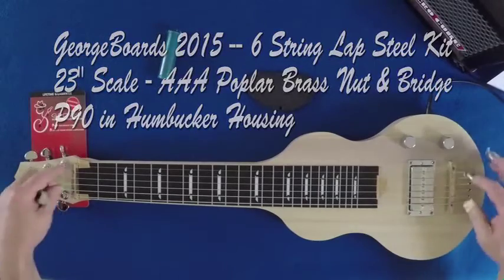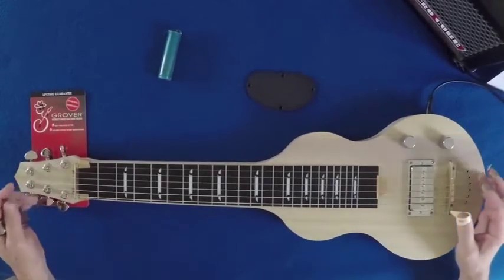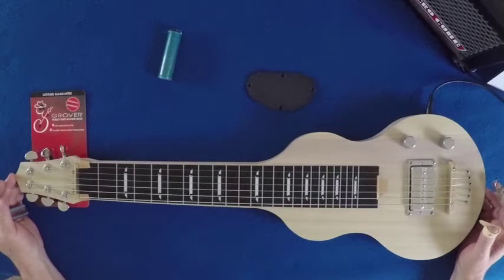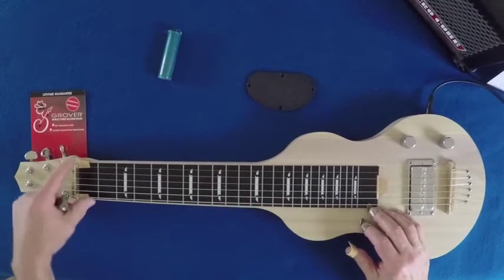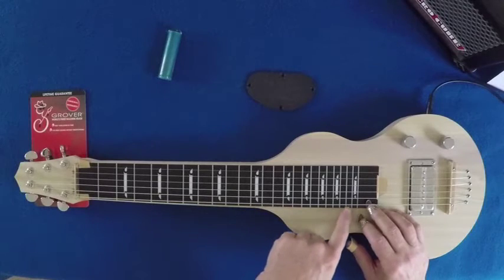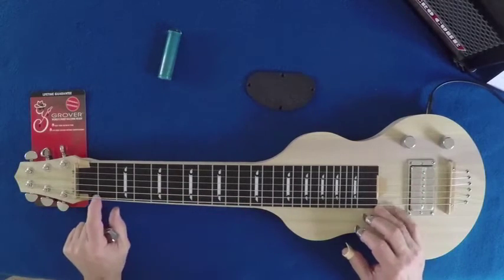It's all set up. These are all screwed in so they'll all go back to the same spots, and so forth. Or you could just play it as is right out of the box if that's what you wanted, something really raw. We've left the fretboards unattached and just put them down with some pieces of tape so that when you're ready, you just peel the little sticky paper thing off the back and put it down, and there you have it. It'll be ready to go.